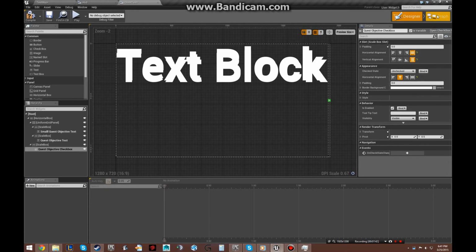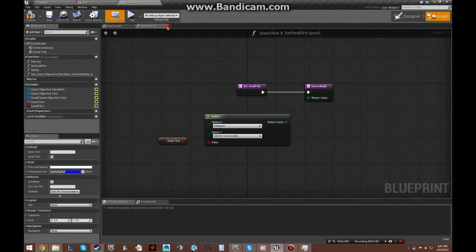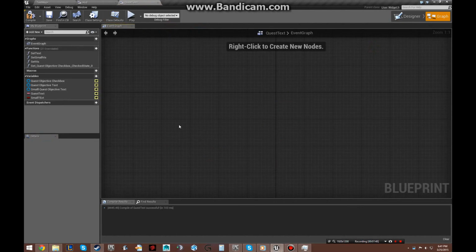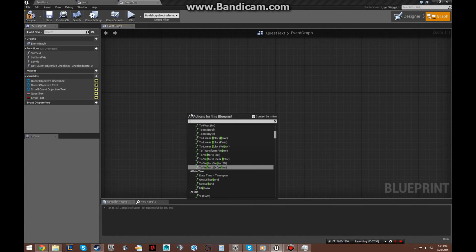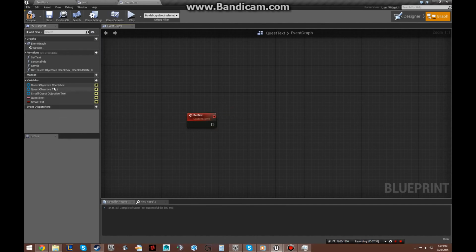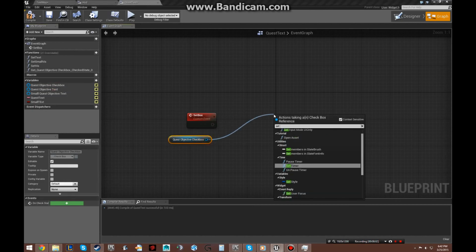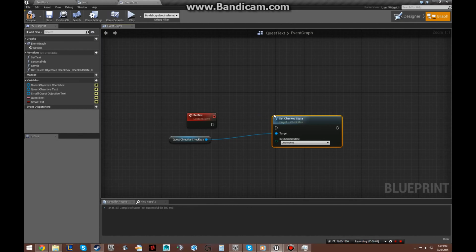Instead, go to the graph and get a custom event. We'll say set box, and off of this checkbox, drag it in, and get set checked state.